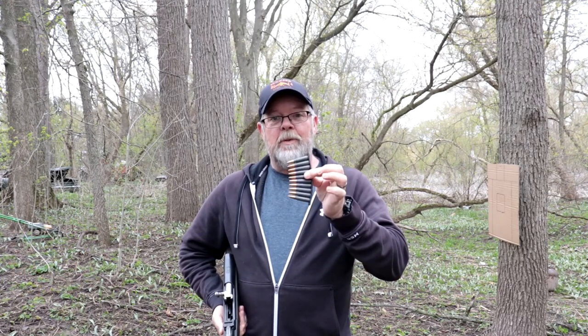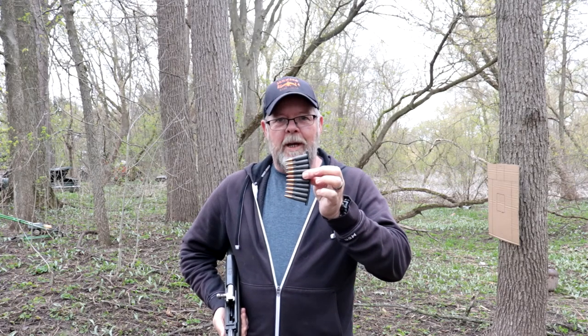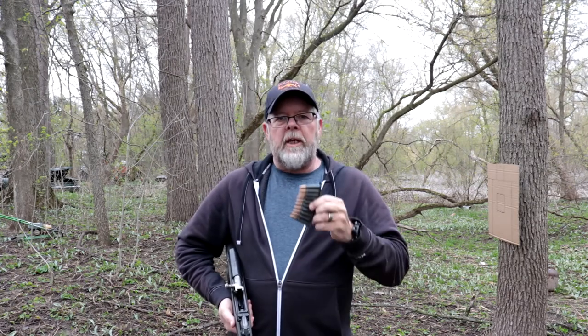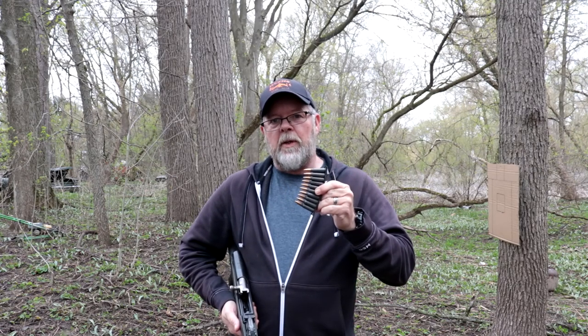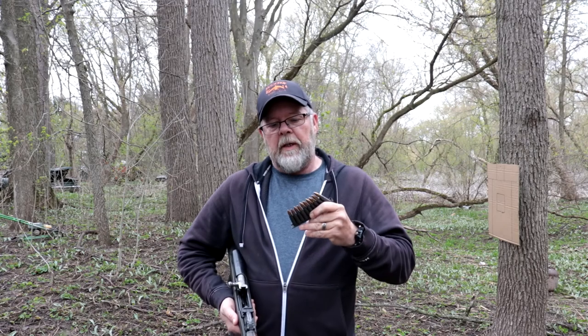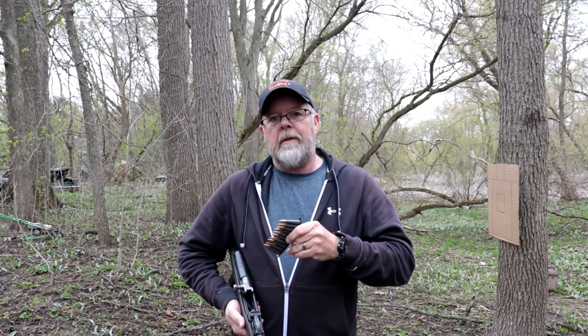Alright, here's the tip. Just keep the stripper clips. You don't know how many times it took me to say that. So you keep the stripper clips once they're empty. Just put 5 back on the stripper clip. So each time you go to load, you're only loading 5. Whereas when I load 10, I then got to transition and put the 5 back in my pocket. Whereas you can just drop the stripper clip and carry on. Yeah, complicated, I know. But we're going to get started here.